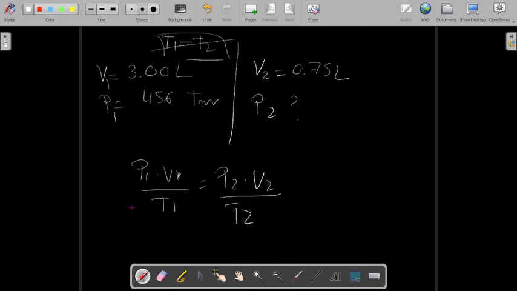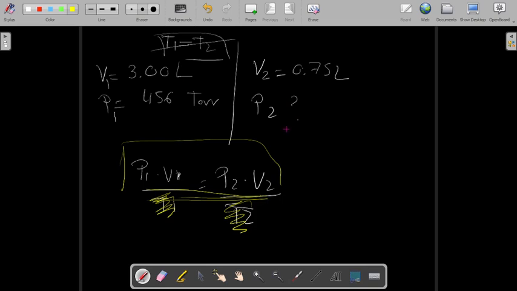When they say that something is constant, it means that you can ignore it. So basically what we're doing is, okay, if this is the same, I don't have to put it there. And you're left with this section of the combined law, or the same as Boyle's law to calculate pressure. Do we have everything we need in the right units, liters and liters? And I can give my pressure in torr because you didn't tell me to do anything else.